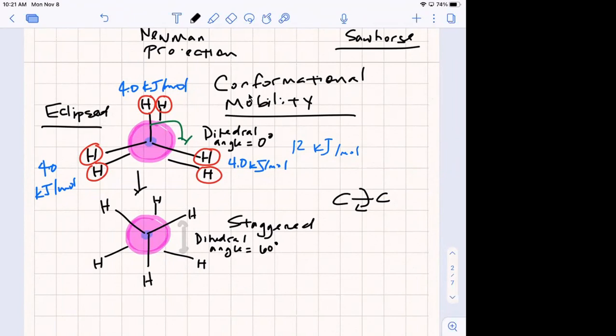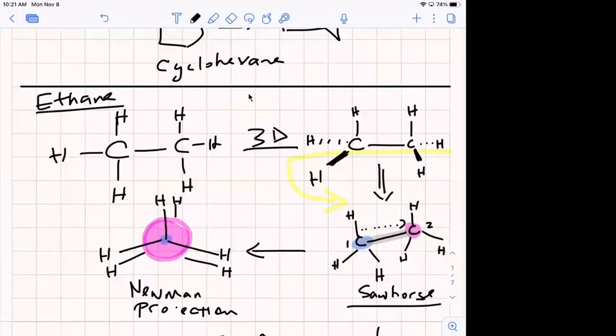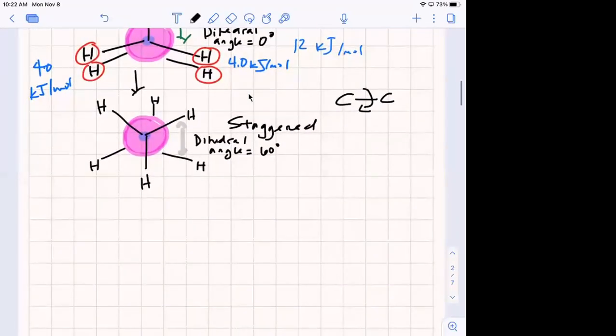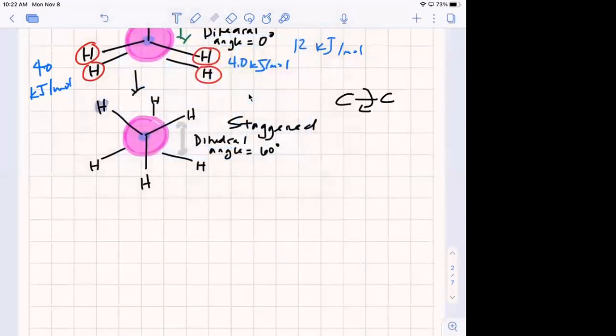The Newman projection allows me to show the different conformations, whereas I couldn't see that if I just look at the 3D conformation or at the sawhorse. But the Newman projection allows me to see what it looks like when I rotate around the carbon-carbon bond and increase the angle or decrease the angle, right? Because I can go back to staggered if I just, and I'm going to do this real quick, just to make a point.